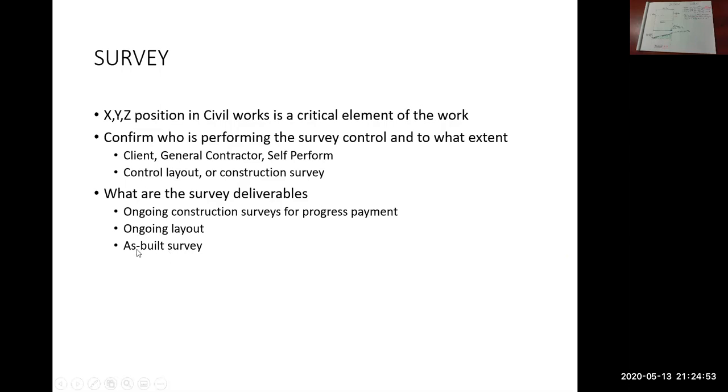This last survey here is the as-built survey. Once the project's done, the surveyors would come through the job and pick up, again in this XYZ coordinate system, all the different pertinent items. All manholes, all inverts of all pipes at those manholes, all catch basins, all head walls, other things. It really depends on what you're building. You provide this as-built survey information, you give it to the owner, who can then update their drawings for any future work.